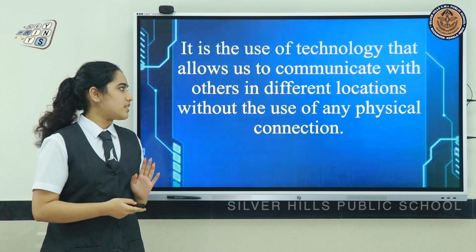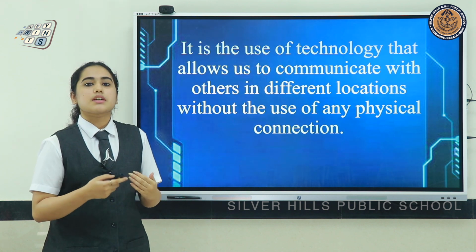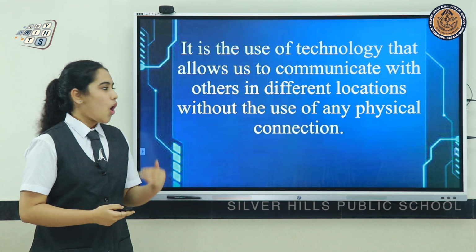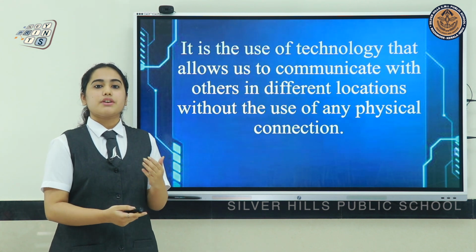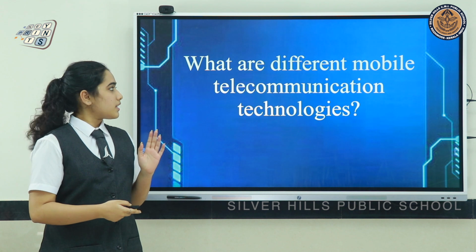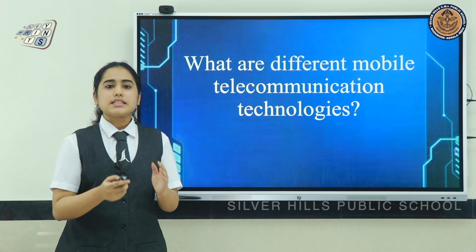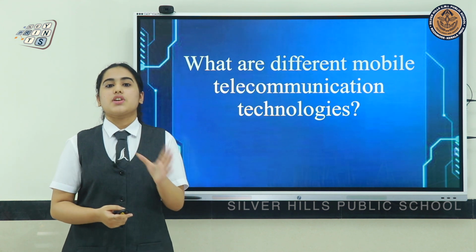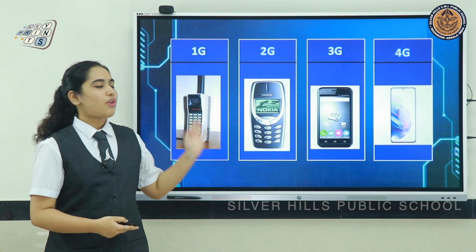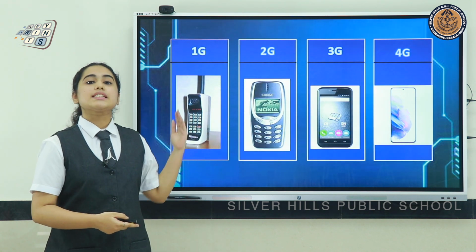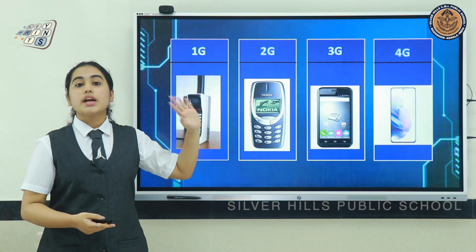So I put up a question, that is, first, it is a use of technology that allows us to communicate with others or say any other device in different locations without the use of having a physical connection. So the question is, what are different mobile telecommunication technologies? The answer to this question lies in our generations. What generations? Our mobile phone generations. Have you heard of 1G, 2G, 3G, 4G? These are the generations of our mobile phones. So we'll look into each of the features.